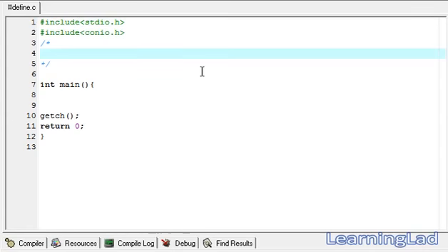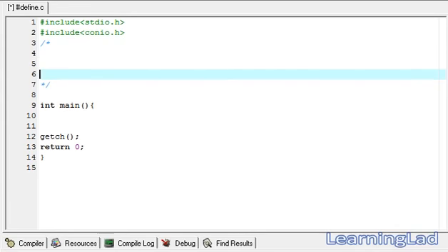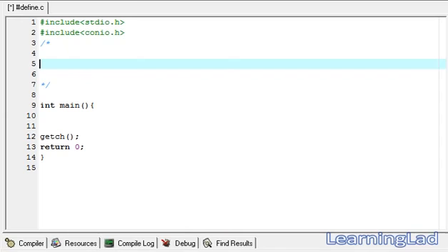Let's see the syntax of this #define preprocessor directive. To use any preprocessor directive, first we have to prefix it with a hash symbol. Then we use the preprocessor directive. In this case, we are dealing with the #define directive, so we write #define, then the macro name. A space should be added after the directive define and before the macro name. The space between the hash and define is optional. If you want, you can add it or ignore it.